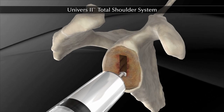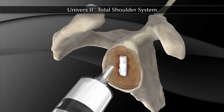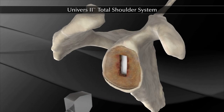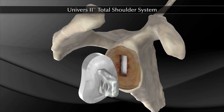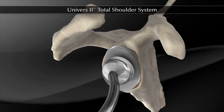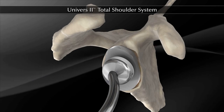Once the glenoid has been fully prepared, the bone slot is packed with cement to create good cement interdigitation within the glenoid vault. The appropriate size glenoid implant is opened and bone cement is pressed into the fenestrations on the implant keel. The keel of the implant is pushed into the cemented glenoid vault and impacted. The glenoid component is held firmly in place until the cement has cured.